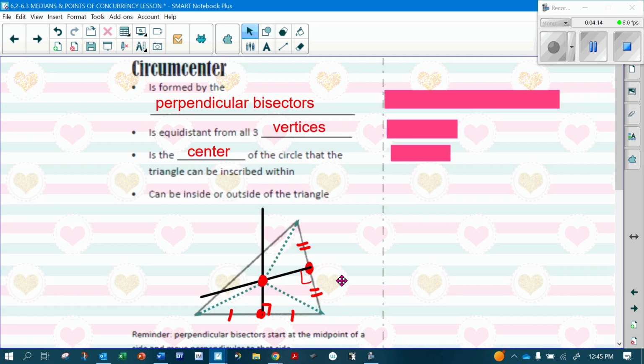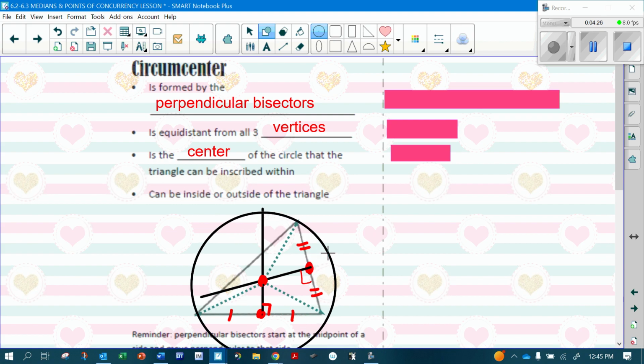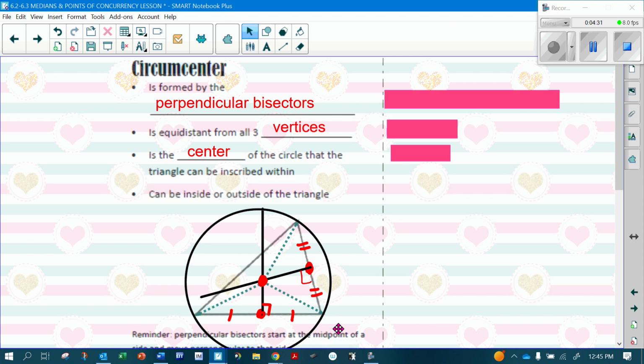All right, so let me go back here for just a second. Whenever I was talking about the circle, so for example, if I were to come here, and now I'm going to be a little bit off because I did eyeball this, so it's not exact, but you can kind of get an idea here. If I were to draw a circle, it's pretty close, so I was pretty close. So the reason these dotted lines are the same is because they're the radius to that circle. So each one of my corners are on the edge of the circle because each one of these dotted lines represent a radius, and the radius in any circle is always going to be the same.